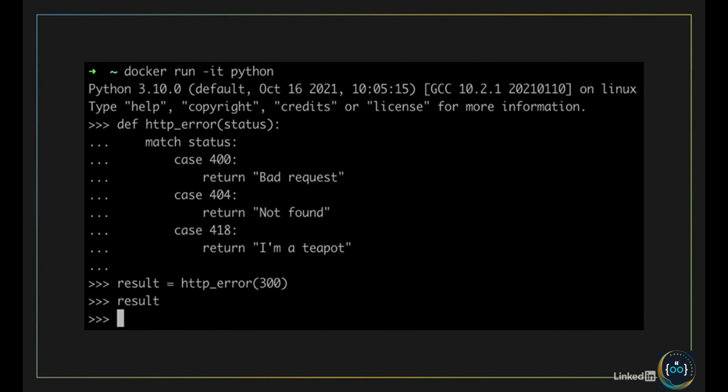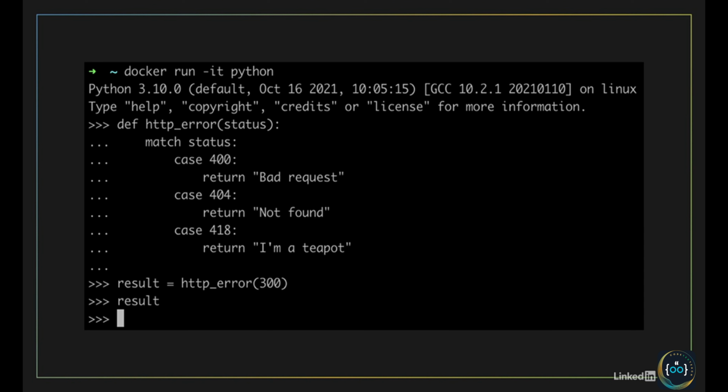But what happens if we begin to have even more fun with this, and try to break it? What happens if we leave out the base case and submit something that will never match? Well, as it turns out, this is a no-op. Nothing will happen if you try to do this. But on the flip side, no errors will be thrown, so this may lead to some strange buggy behavior. So make sure to add your default base cases.